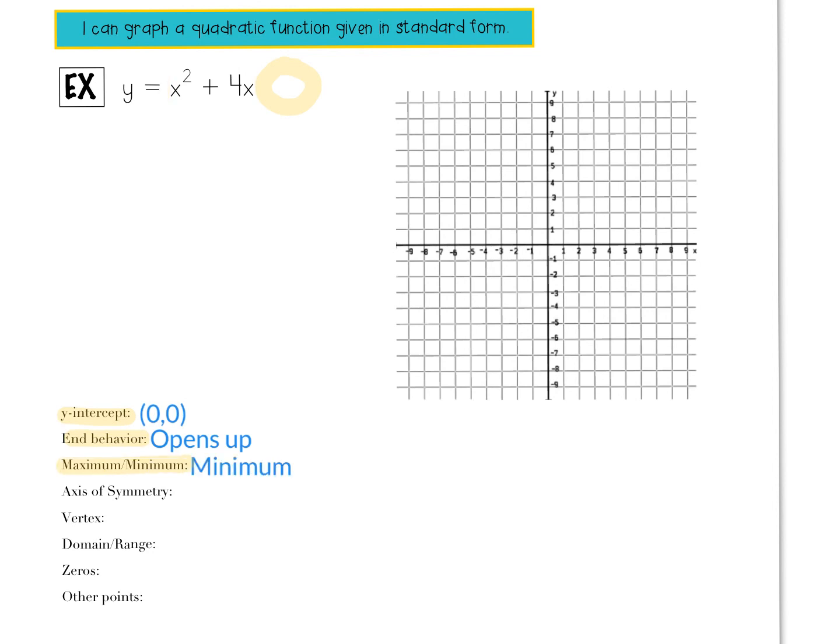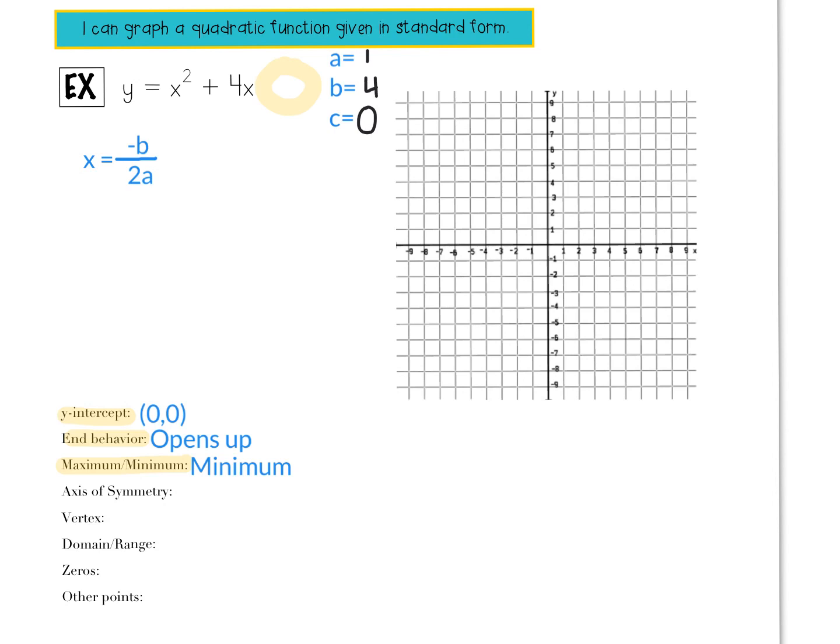So for the remaining things, axis of symmetry, vertex, domain and range, zeros, and other points, I'm going to actually have to calculate using the quadratic. So those are the 3 things that I can identify just by looking at the equation. So we always want to start with the axis of symmetry. And if you remember the axis of symmetry, we use that formula, x equals the opposite of b over 2a. So in order to determine what goes into where, I need to identify what a, b, and c are. So we already said that c is 0 because there was no constant on the end. A is 1 because the number in front of the x squared is an understood 1, and b is a positive 4. So I've identified a, b, and c.